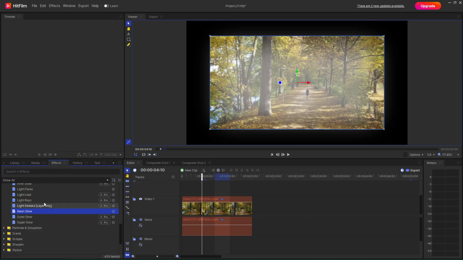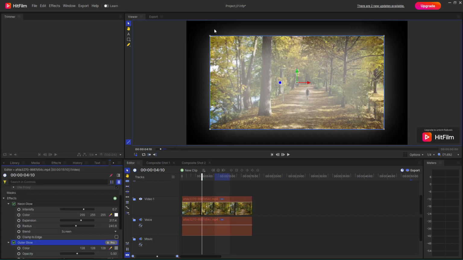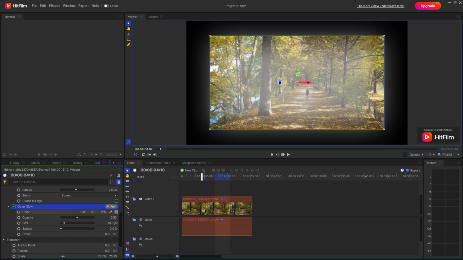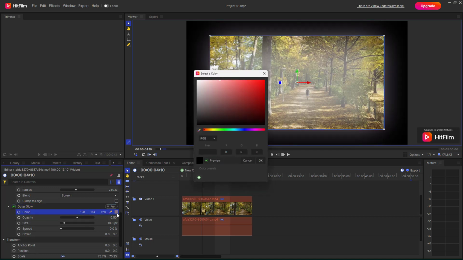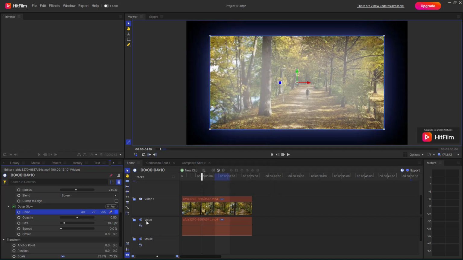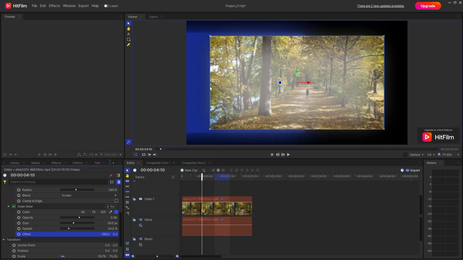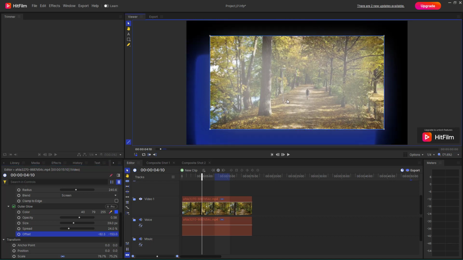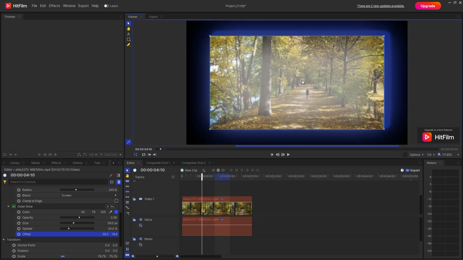Apart from that, you can also add in outer glow right here, and once you add in the outer glow, there is a glow outside of the clip as well as you can see. So you can change the color as you can see right here, or choose a color for the glow, just like this. And you can change the opacity of the glow right here, the size of the glow over here, and you can spread out the glow as well, and even change the offset of the glow right here. You can click and drag it around, and you can see the glow like a shadow right here, just like this as you can see.